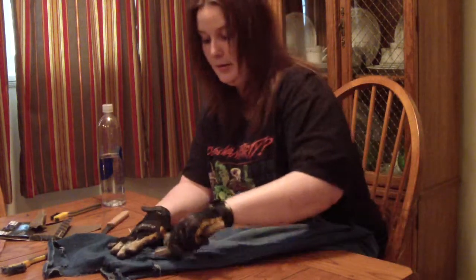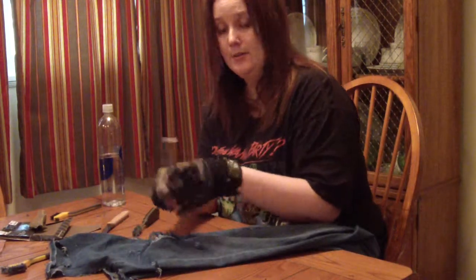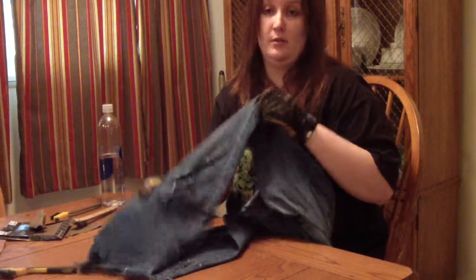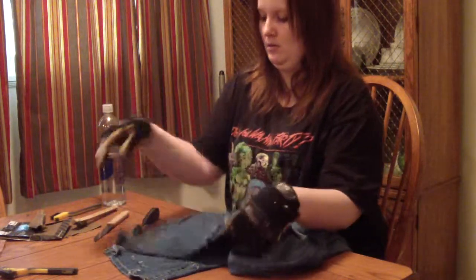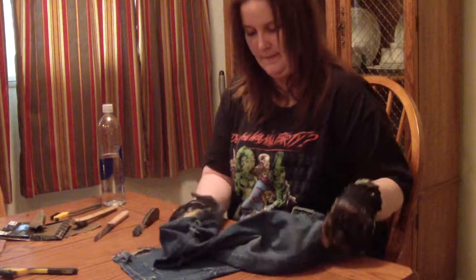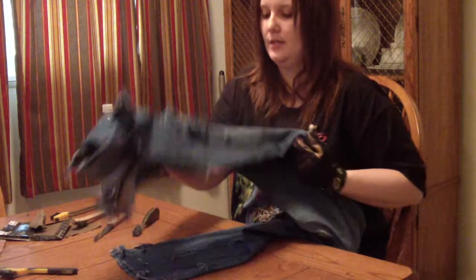Some of these methods are going to work better than others. You will find that there maybe is a better method out there than this. This is strictly trial and error. So now we've got the legs done for the most part.